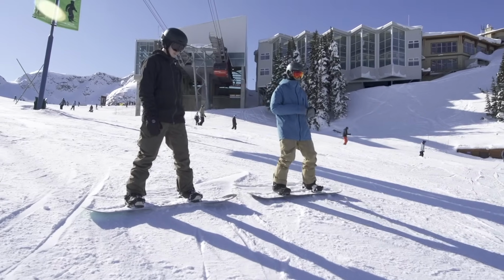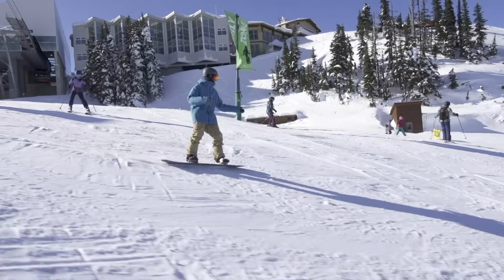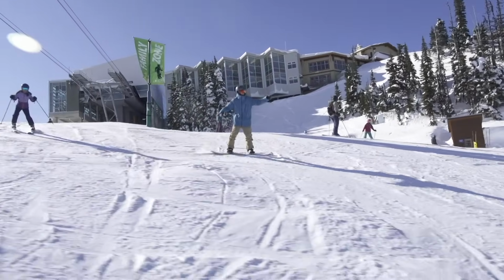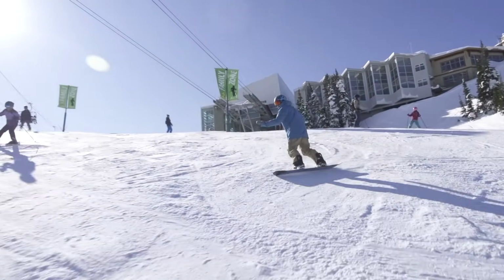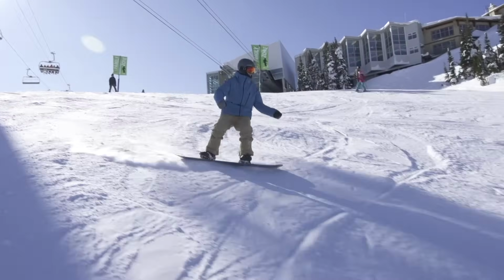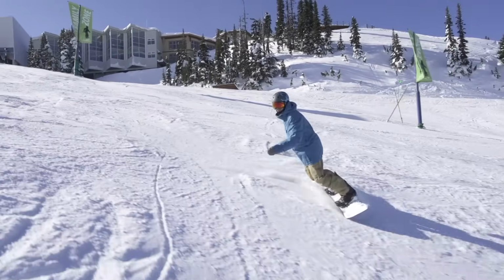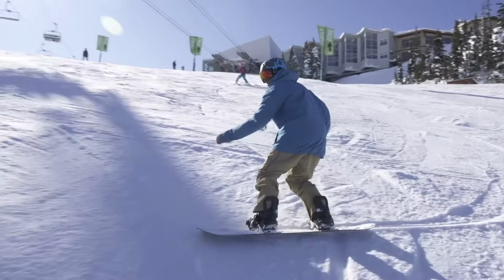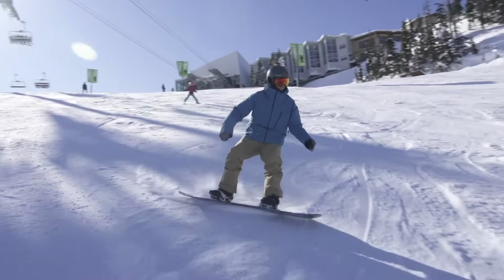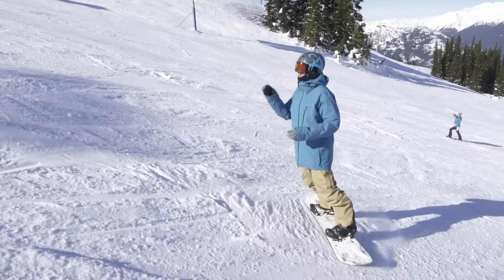It's very subtle. So I'm on the heel edge right now. I'm going to change to the toe edge. So I'm going to unweight and change, and then back down. I'm on the toe edge, unweight, change edge, back down. And it just helps to be able to change those edges, make those turns come around smoother.